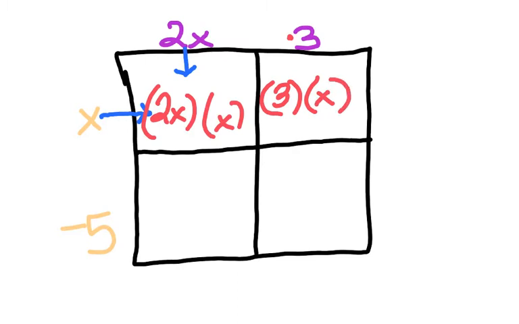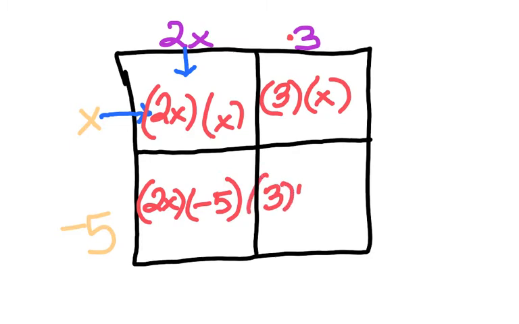This is in the bottom on the left, so taking the 2x and multiplying it times negative 5. And this one is in the bottom on the right, so taking the one on the right, which is 3, and the one on the bottom, which is negative 5. Now that might not seem like such a big deal, but this gets rid of the smiley faces. And so this gives you a nice way to be able to figure out how to put this into your calculator.